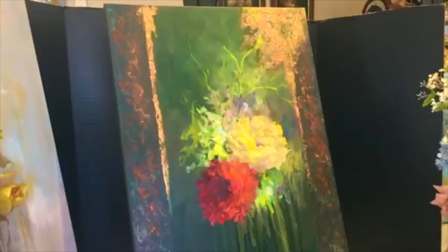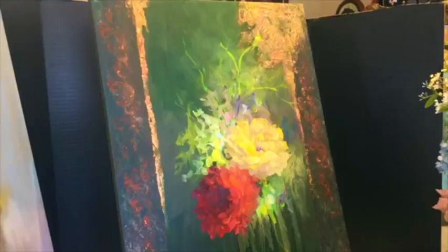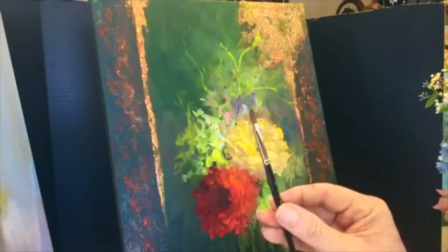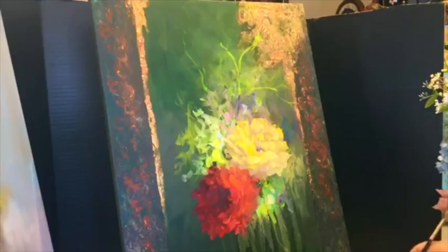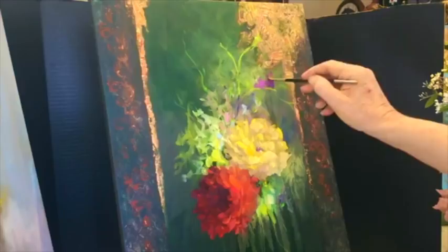And I'm going to take a color, some mauve. A little touch of turp. You know, I might change brushes. I think I'm going to come down and pick up this brush. It's a filbert. What is that? Quarter inch? Maybe a little bit larger filbert. All right. Now let's take a little turp. And this is mauve and a touch of white. Now this is a really neat color. And I need a base color. Mauve. And don't fill it in solid because we need some openings in there.